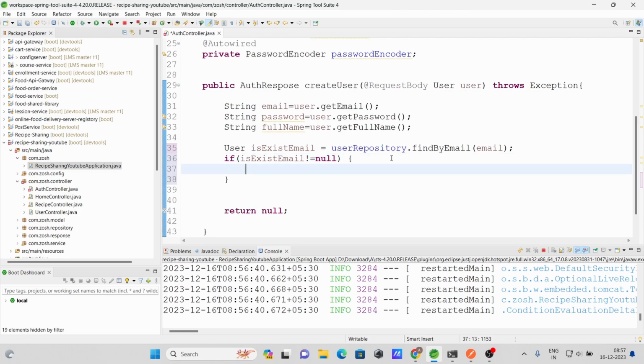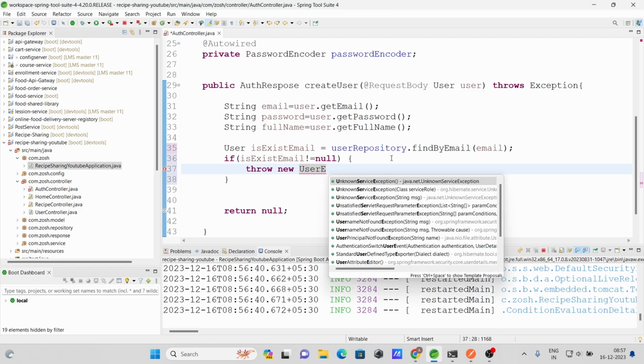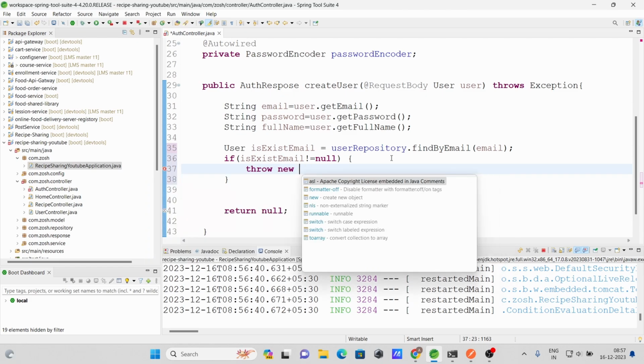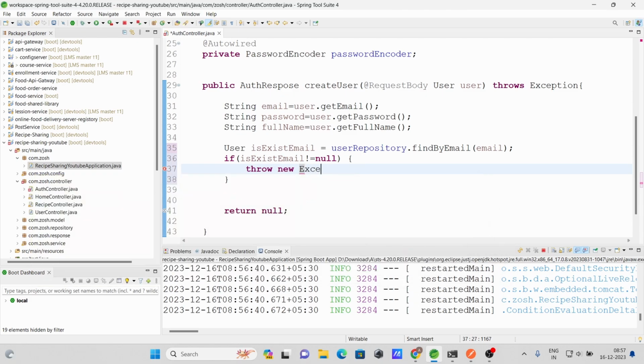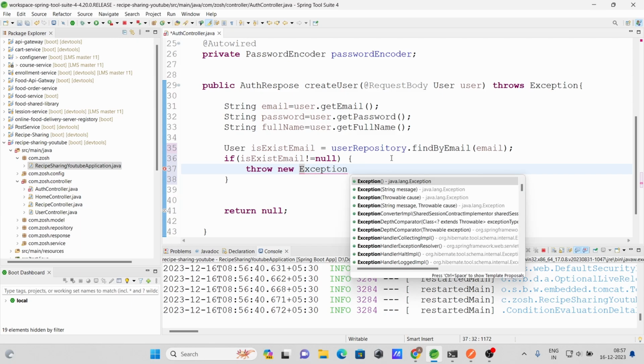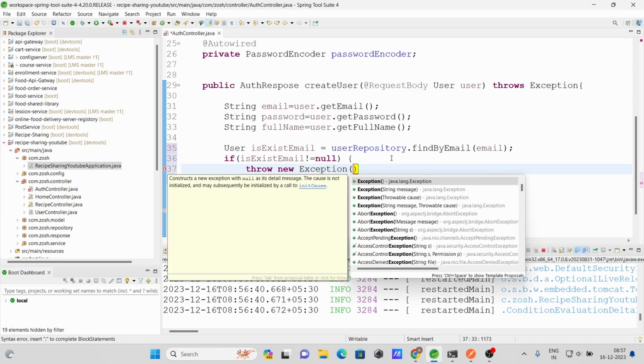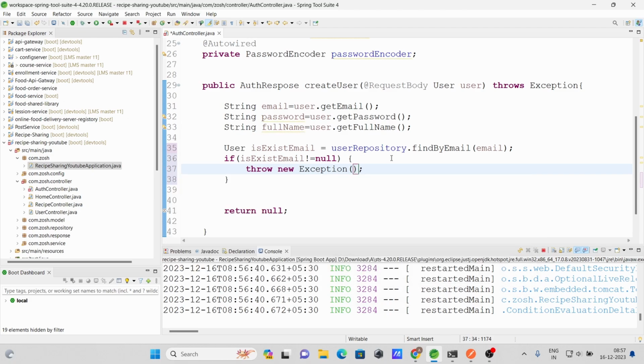So now we need to throw the exception, throw new UserException, or maybe just Exception, with the message: email is already used with another account.